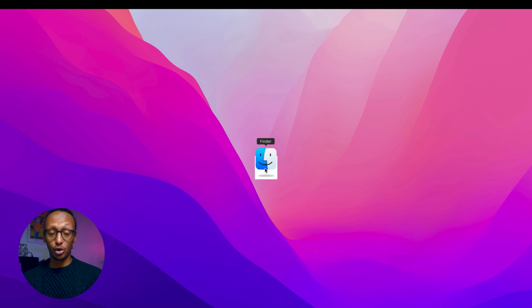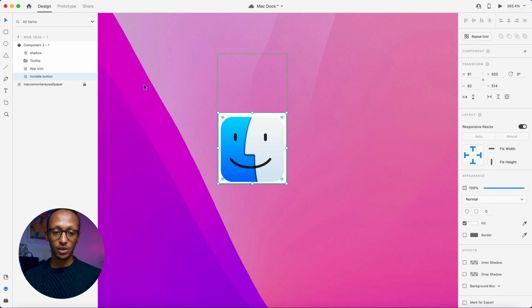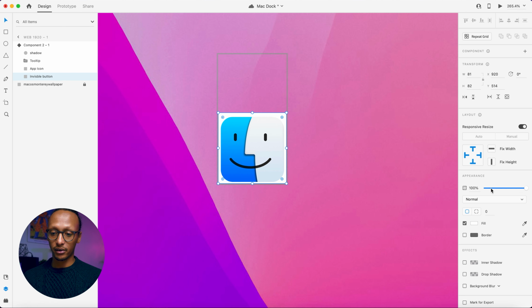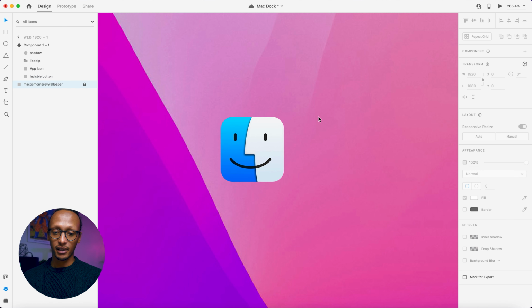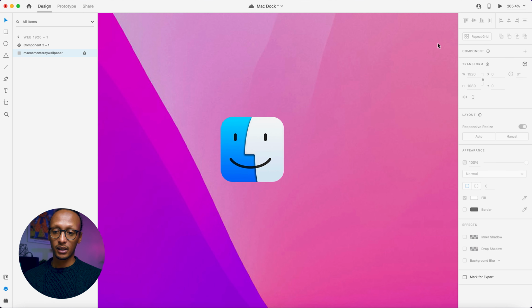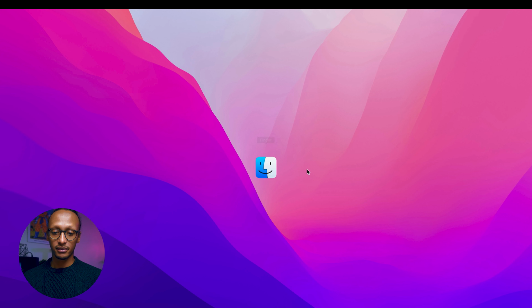So that's really all we need to do now. Because everything is named correctly, everything is going to work perfectly for us. Now, if we do one more thing, which is go back to the default state, double click it, click on the white background, turn the opacity down, and then go to the hover section, make sure the opacity is also down for that. Click play again one more time. Now you can see the white background is still there, but it acts as a placeholder for us so that the mouse is recognized when it's over it, right?